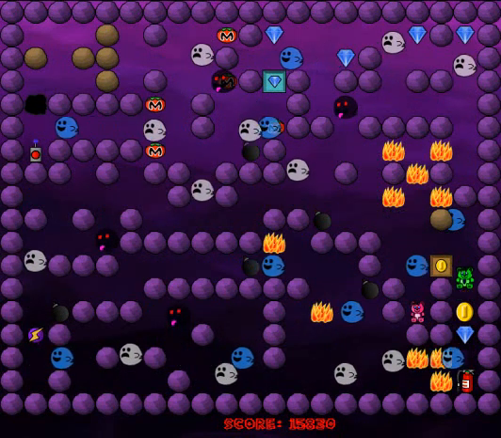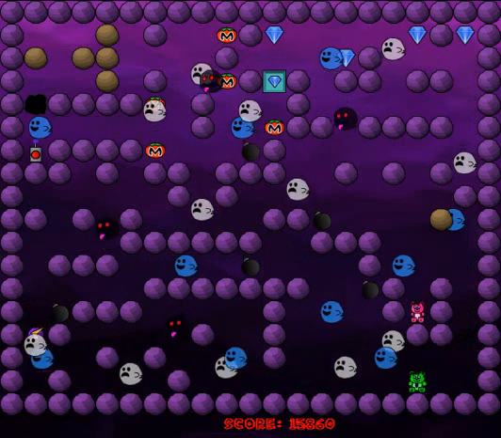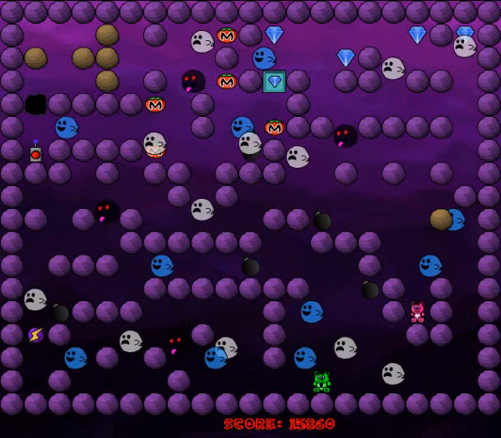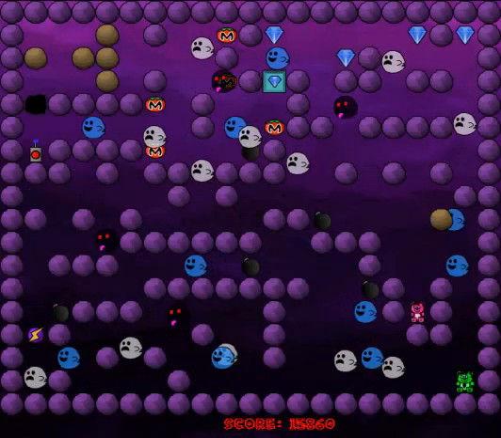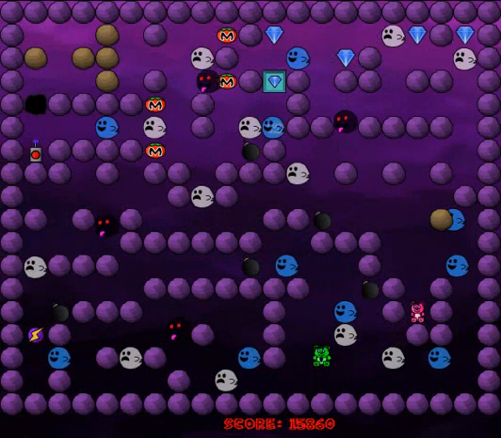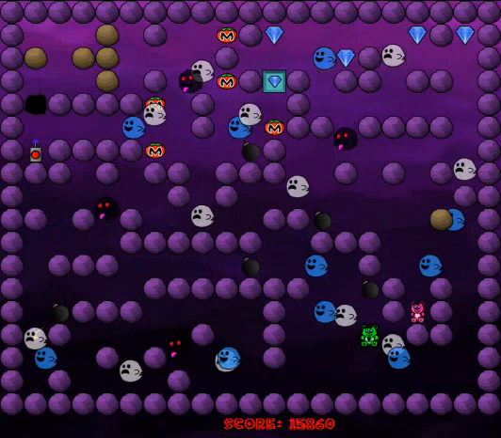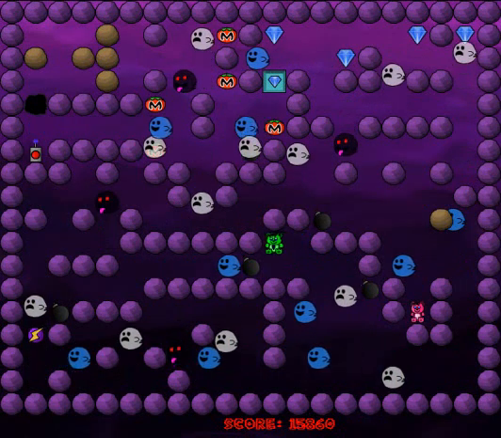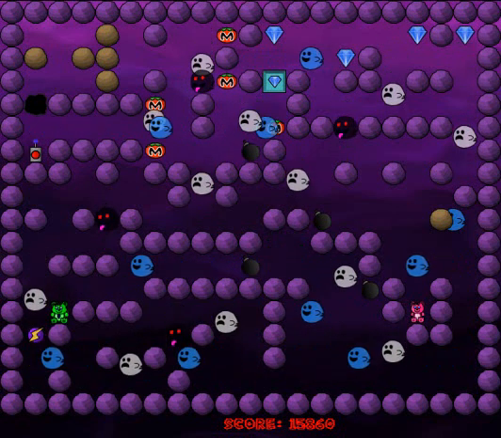I love how the ghost glitches out like that. Okay, let's try this again. I want to go a slightly different route anyway. Dang it! Okay, well, I came back here this time. Back over here again. I still really want to grab this screw attack, though.